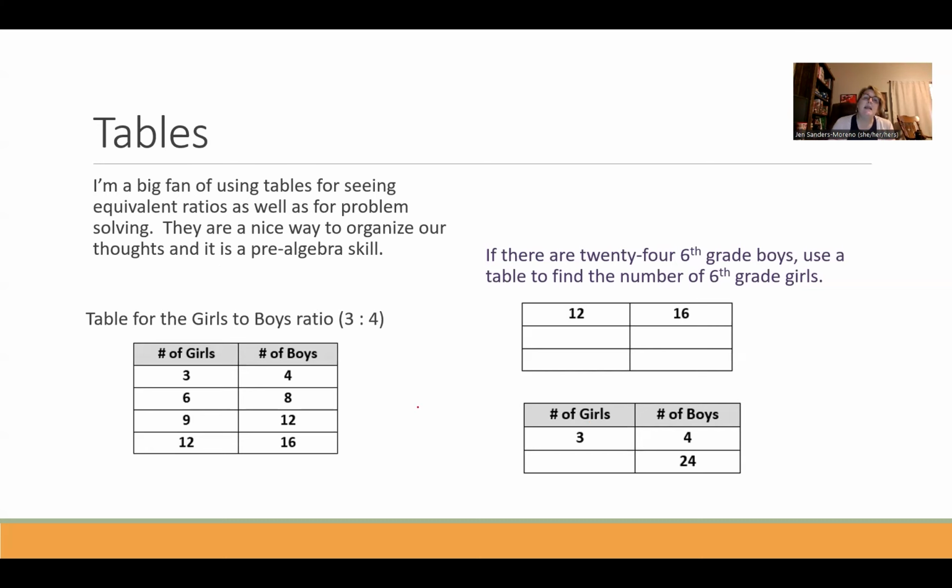So as you can see, I've got 2 columns here. One column's representing girls, the other's representing boys. I have my first number of 3, and then my boys are 4. And the idea is each time that we go down the girl column, we're going to add 3. So each row, I have to add 3 for this side. So this side, we are adding 3 or multiples of 3. And this side, we are adding 4 or multiples of 4.